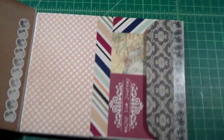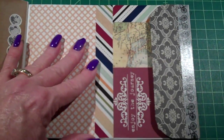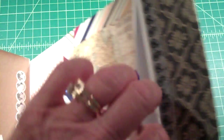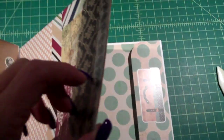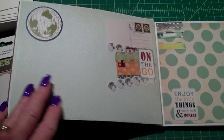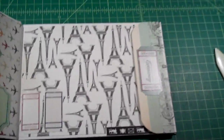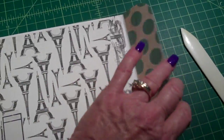Each page has a place for you to post journals, and each one has a huge big pocket. You can stick pictures, journaling notes, receipts, anything from your travels. It doesn't have to be to Paris, of course — it can be anywhere. There are six pages and each page is different, and each page has a pocket.